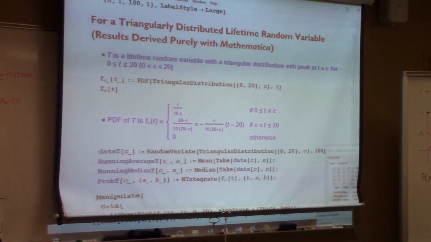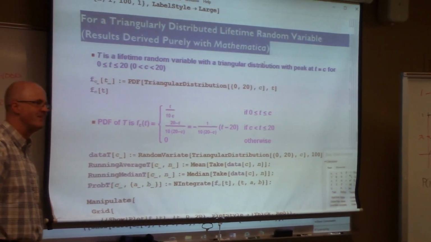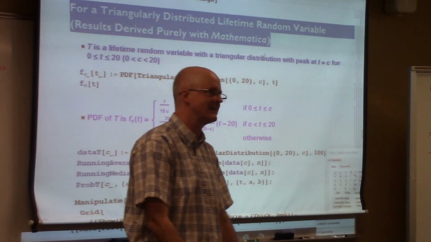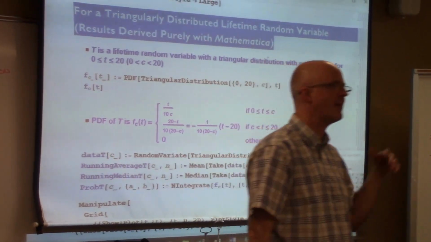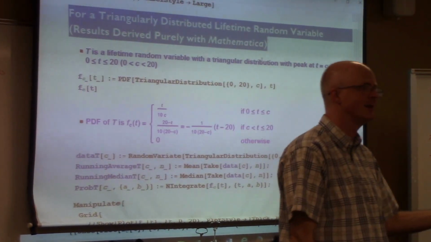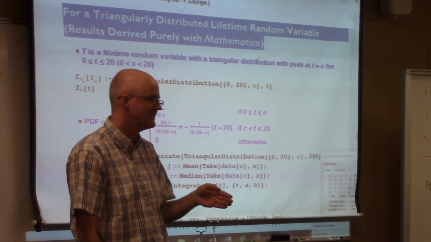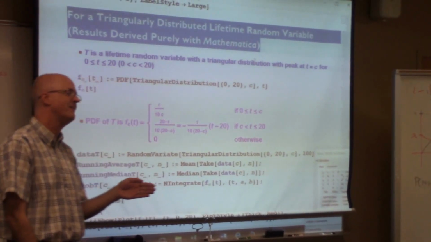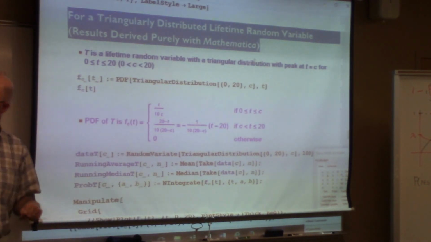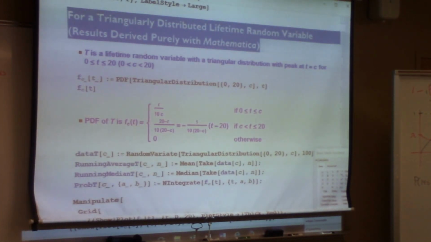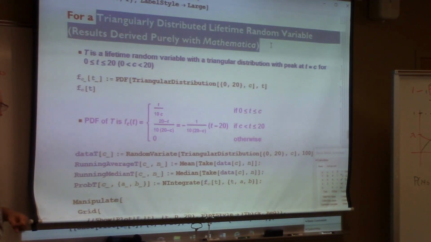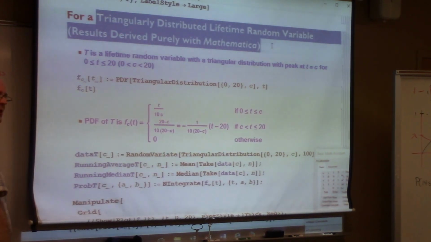So in this problem, now we're going to be doing the same thing. Washing machine, got a $1,000 warranty. We're going to pay that benefit at some random time in the future. And at this time, there's going to be a drop-dead date of 20 years. Omega is 20. I'm going to do a triangular distribution for the lifetime T, meaning the graph looks like a triangle.